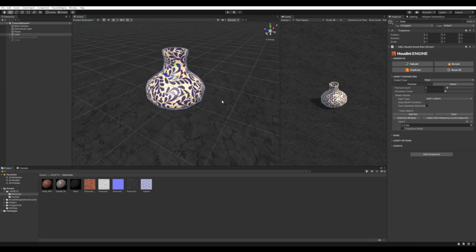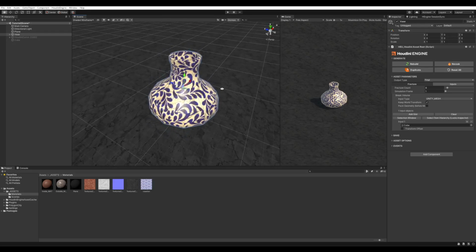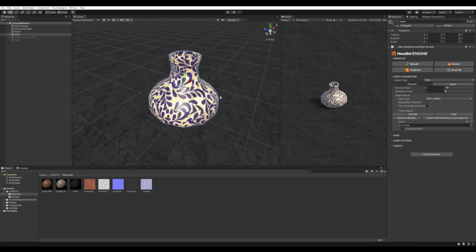I decided to do something a bit different because I always try to experiment. So today we are not going to destroy buildings, but I created an asset that can actually create an object and then obviously destroy it. This is not an asset that I just modeled in some 3D program. It's just created by the Houdini digital asset itself. So let me show you.